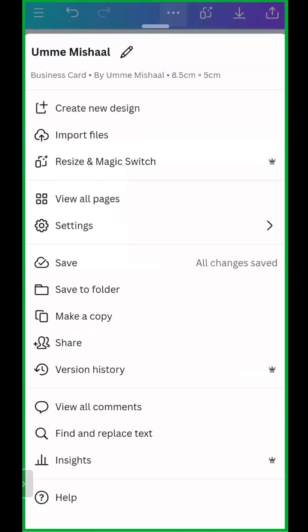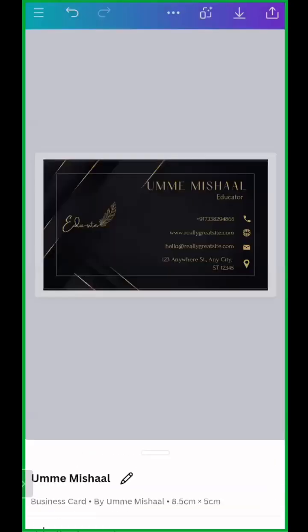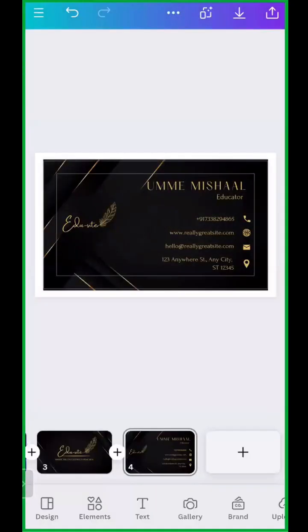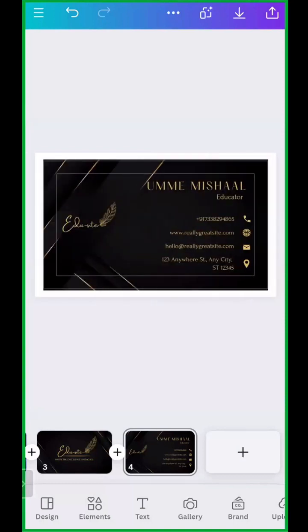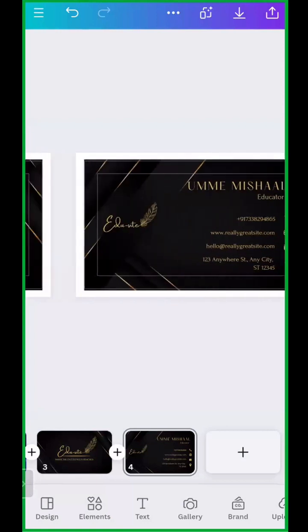So then what happens? Then you can print it out, or you just click on the print button, and it will be printed by Canva itself. It will deliver it to your doorstep. But the costs are a little bit higher. So what you can do is get it done by the best printer of your city, and then give it to your client, with extra margins that you can put on the products you're giving. So this is the way that you all can work.